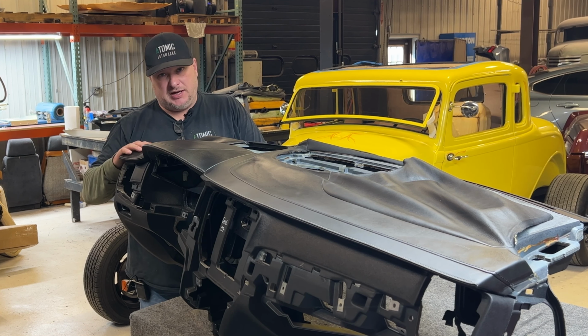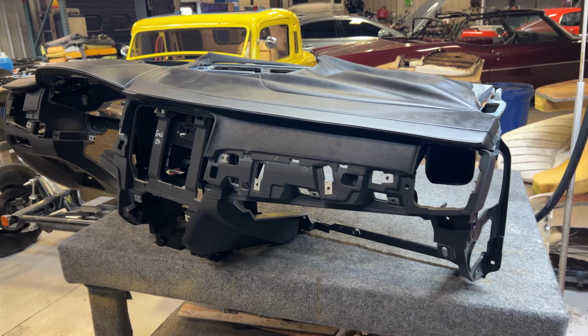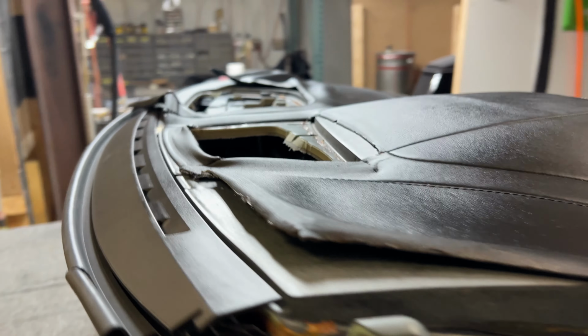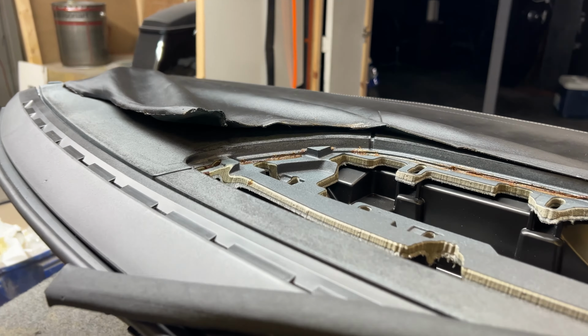Just to get the dash out of the vehicle, I think I had said that they had estimated around 12 to 14 hours, and I wasn't sure if that was to remove and install or just remove, but it did take probably, I want to say, 8 hours just to get the dash out. And I took my time. I did it off hours so no one's here, because I like to make sure that every nut and bolt is put away in a place where it's easy to get back to. And we took a lot of pictures as we're taking it apart.